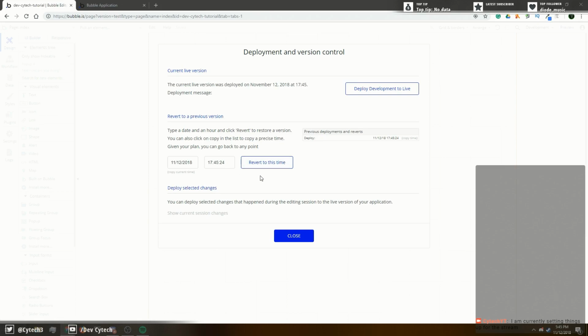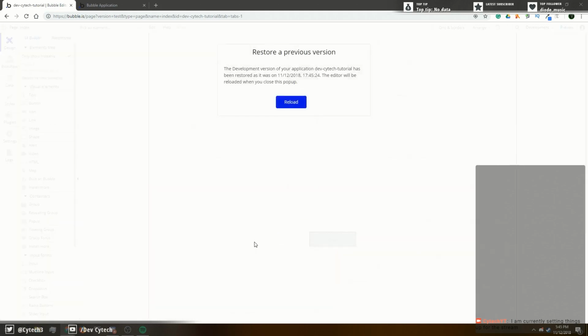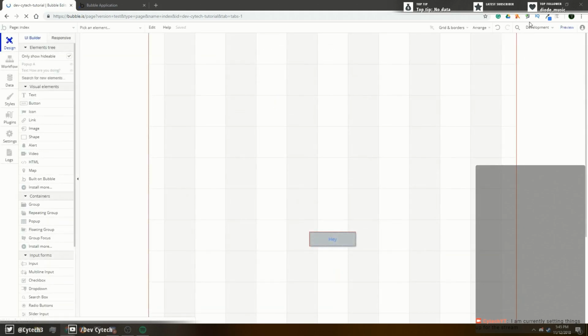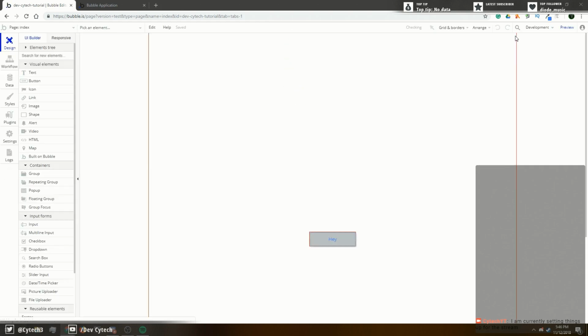But if you're on a hobby plan, you can only go 24 hours back, really 23 hours and 59 minutes back. And this is in military time, instead of the 12-hour clocks that America has. Well, no countries have. I'm just going to exclude America. And then that's pretty much how this is.